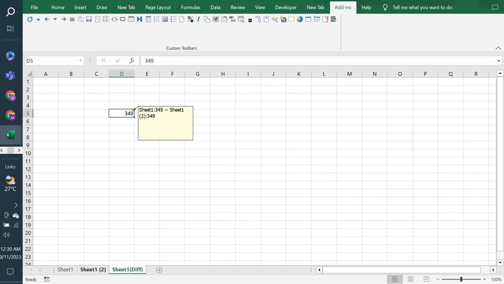It does not make changes in any of the sheets. It creates a new sheet with the diff identifier, telling you that this is the difference sheet and showing you what has gone wrong, what has changed, right?